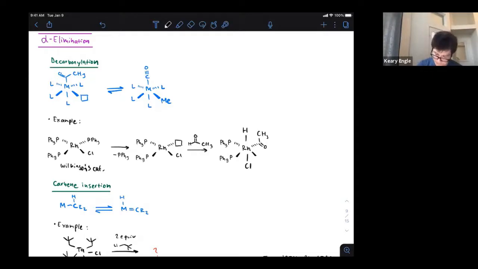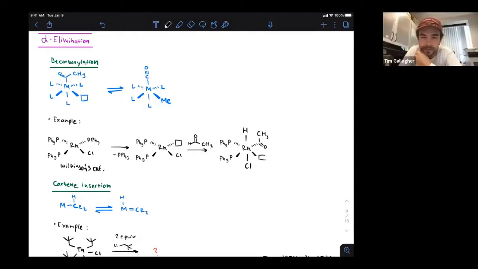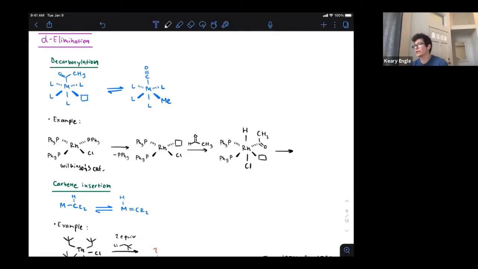Any thoughts, Tim? Yeah, I'm thinking. I guess because the H is smaller and can migrate quicker. Okay, I think that's a reasonable explanation. Certainly, the bond that you're breaking is much more sterically accessible. The sigma star antibonding orbital is much more accessible than in the case of the methyl.